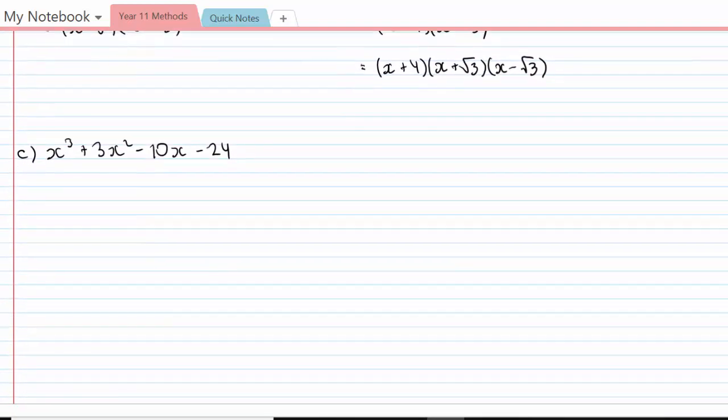In this third one, you can look at this and tell that there isn't really a way that we could use that grouping 2 and 2. And so in this case, we have to use another approach, and this is where the factor and remainder theorems become quite important. Because what we have to do is actually guess the first factor. Now, there is a little bit of a method to the madness. Basically, we're going to guess numbers and substitute them in and try to get it so that the remainder is 0, so that we have a factor.